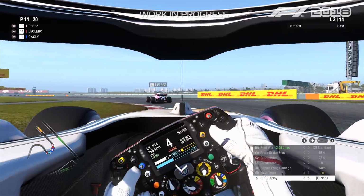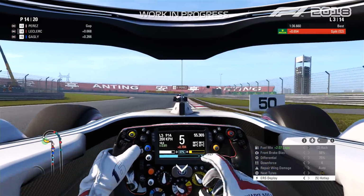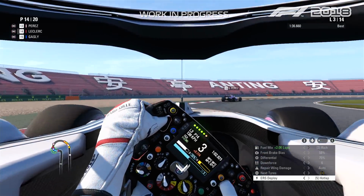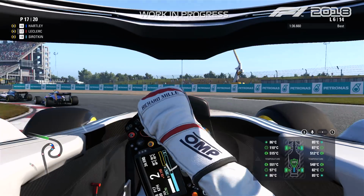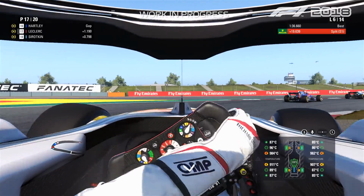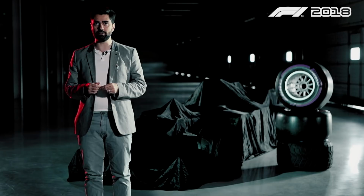In F1 2018, the player can actually change the ERS, which is the energy recovery system. While racing, the ERS can be deployed using the MFD, the multifunction display that we introduced a few years ago. Just like changing the fuel mixture, you can actually change the deployment mode of the ERS. On the OSD and on the steering wheel, you can see the level of the energy that you have by a bar and also a number that tells you how much battery you have. And then you have the deployment bar, so how much you are deploying and how much you can deploy per lap. And harvesting, the same thing as deployment, but how much you are harvesting and how much you can harvest per lap.